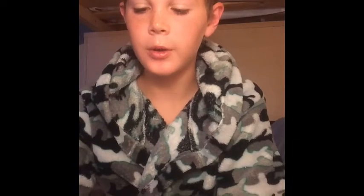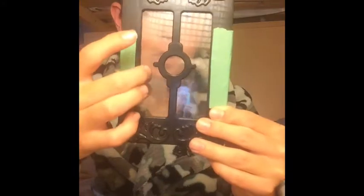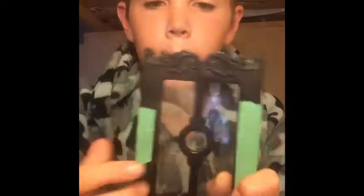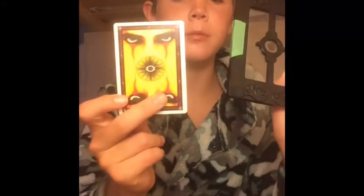This one is going to probably take the most work because you have to make a mirror for it. You have to get some, like, cardboard glass from something — not really glass, but like cardboard glass. Then you get some cardboard around it and make it like that. But you have to put a hole in the middle of it so you can fit your pencil through it. And you're going to need a card — I just got my card from a Chris Angel set.